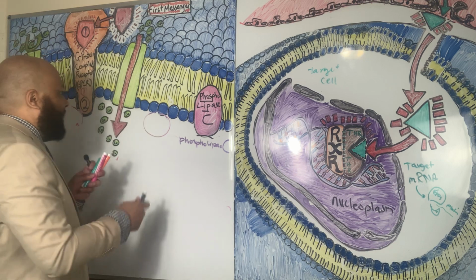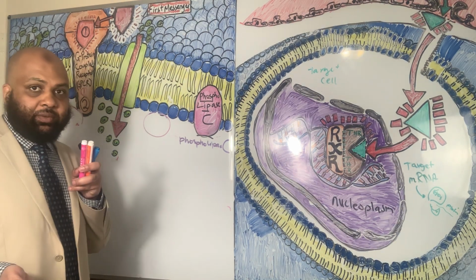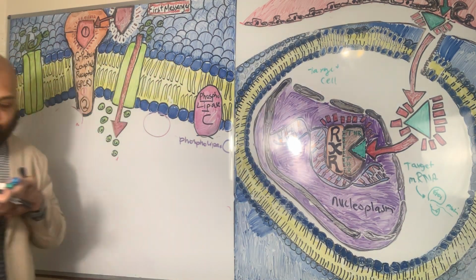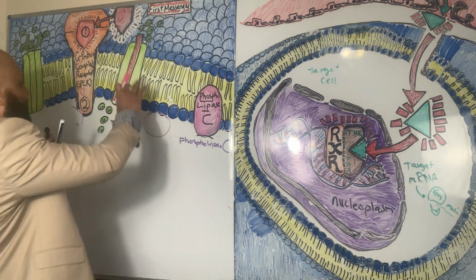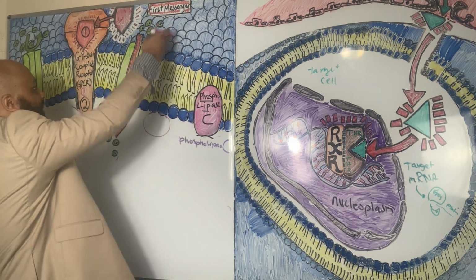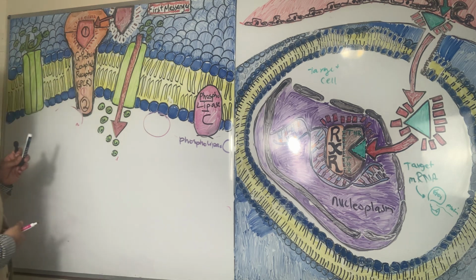So typically, if you are a non-steroid hormone, you need a second messenger. You do not need a carrier because you can swim in the blood normally, but you will definitely need a second messenger because the lipid bilayer is nonpolar and lipophilic, so you cannot cross it. Therefore, we're going to need a second messenger.